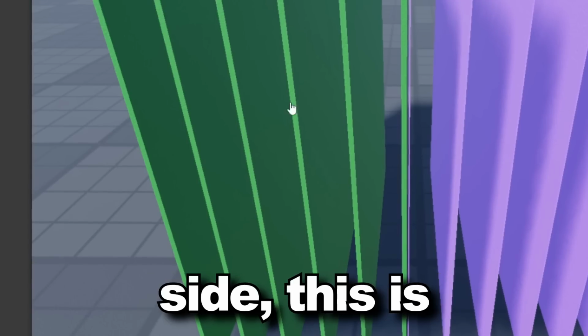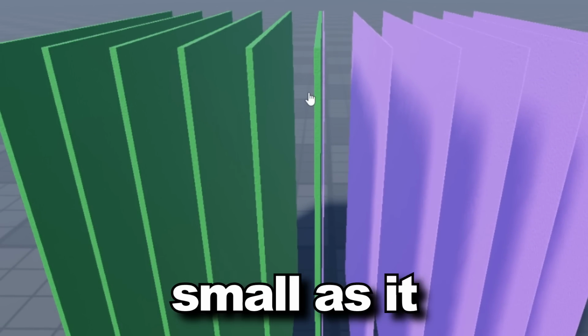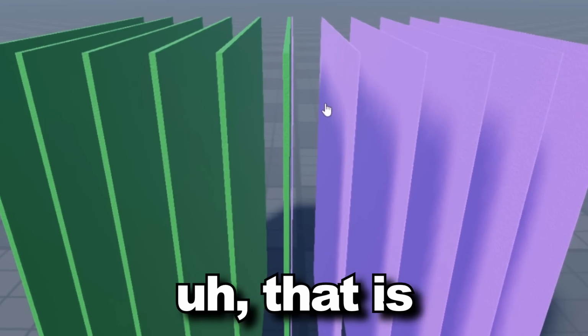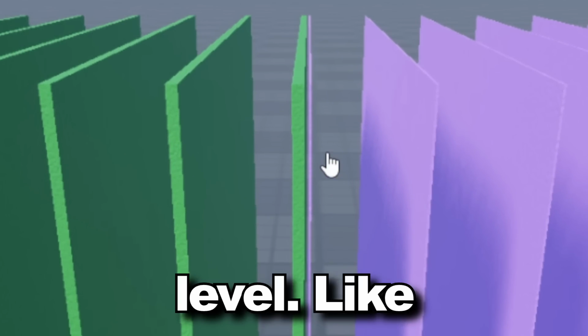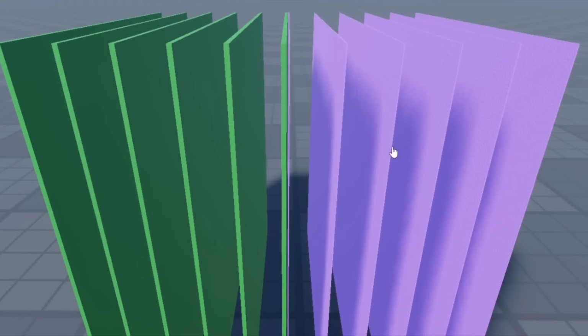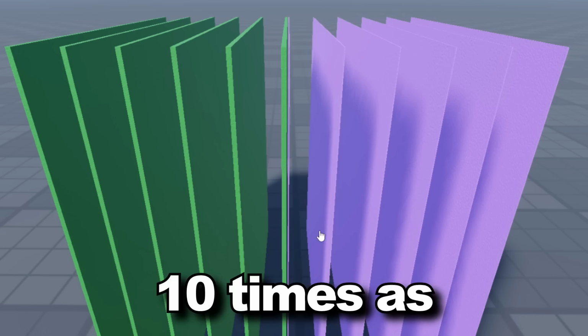So you can see right here on the left hand side, this is as small as we have inside of Build-A-Boat right now. That's as small as it gets. But on the right hand side, that is the brand new update. So you're gonna be able to make micro blocks inside of Build-A-Boat to a whole new level. It's gonna be insane. So like I said, on the left hand side, that's as small as it gets. On the right hand side, you can see that difference right there in the middle. That is like 10 times as small.